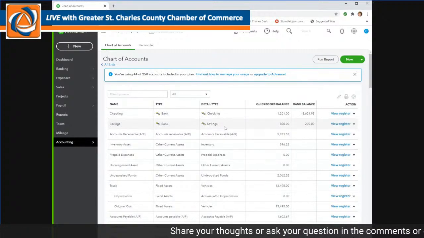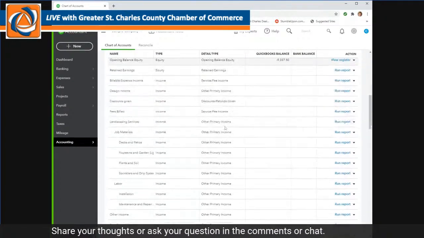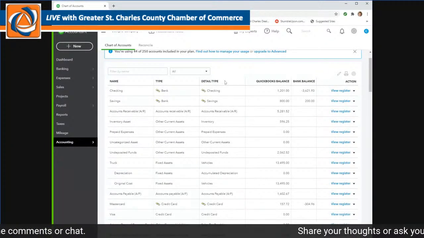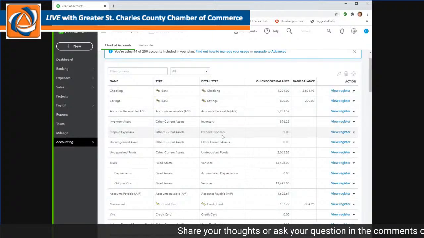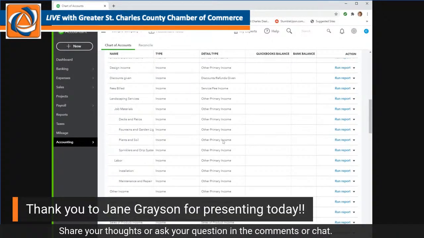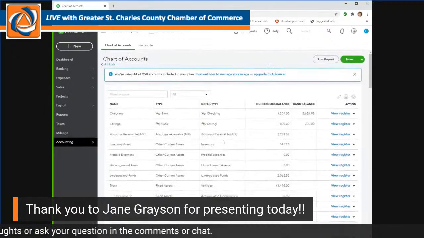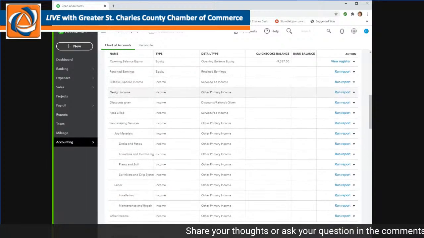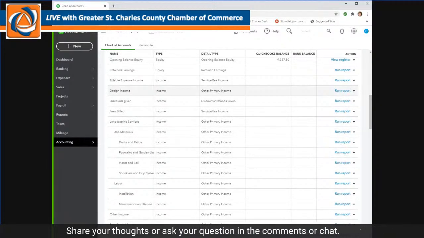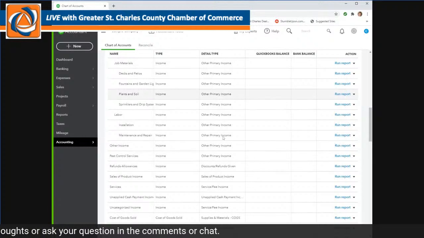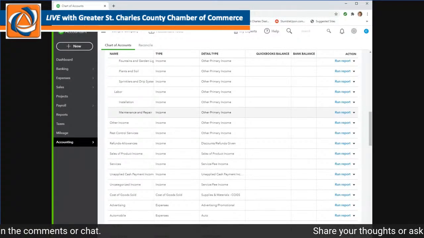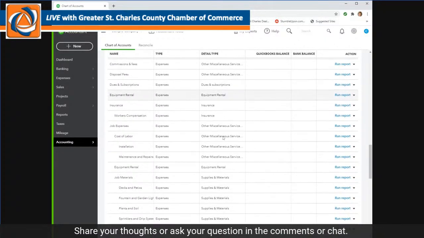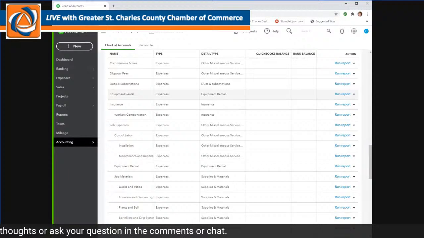And this brings up, chart of accounts just means the list of all the accounts that I have. So I want to sort them by the detail type because I want to see all my bank accounts together. I want to see all my income accounts together for this purpose. So the first thing I like to look at is, do you have accounts that mean the same thing, but they're two different lines? That's really common to do, especially when you're new. You get all excited at adding accounts and you start to type something and it doesn't pre-fill and you think, oh, I thought that was in there. So you make another one and then you have two in there that really mean the same thing.